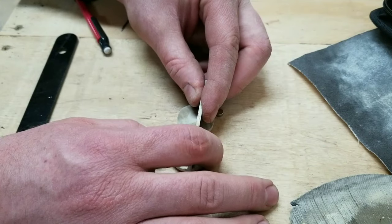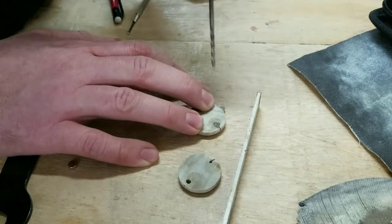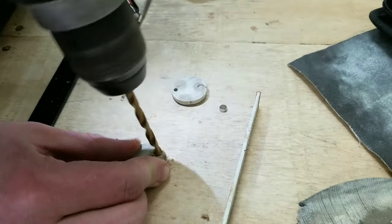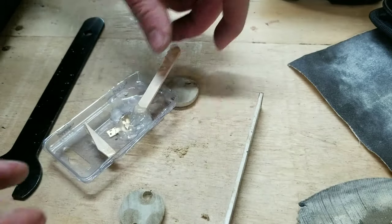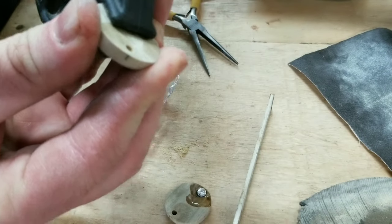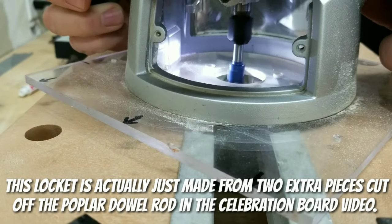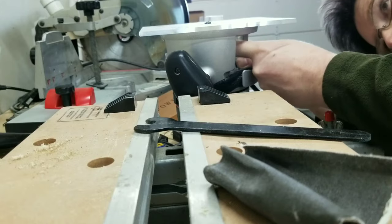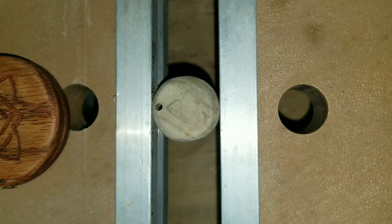Though I am still going to use the magnets. One thing that I found in making this smaller locket is that having smaller magnets would be a lot nicer. I am once again using some 5 minute epoxy to set the magnets into place. Their fit is not quite as tight as it was in the other locket, and this wood is a little bit softer so I didn't want to risk them slipping out. You can especially see here why it would be nicer to have smaller magnets so it didn't cut down on the picture size.